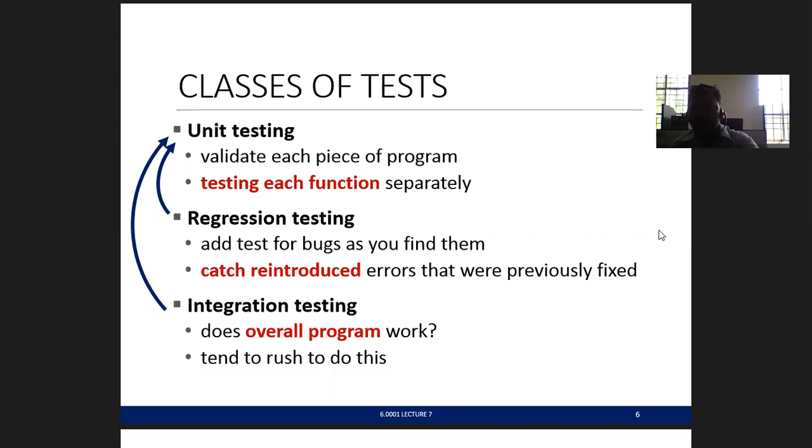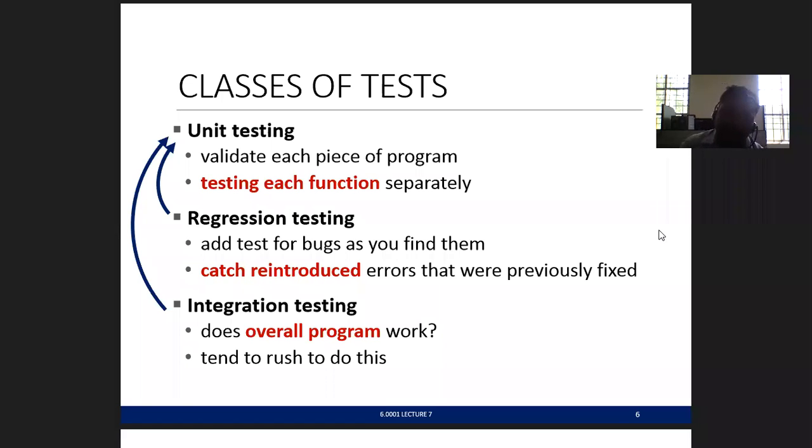The classes of test: what is the unit test? The first test is unit testing. Again I am telling you, in Python you have two types of test, black box testing and glass box testing. I will explain thoroughly what black box testing is. You may get questions on black box testing and glass box testing: explain black box testing in Python, explain glass box testing in Python. So it is very easy. You may also get questions like: what is testing? What is debugging? What is a test tool? These are some examples.